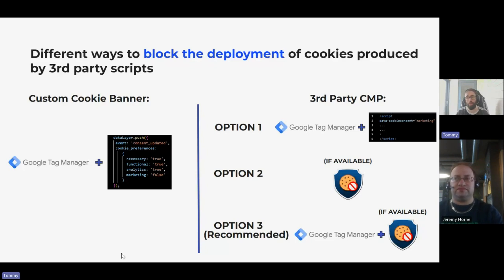Option two, again if available, is the auto cookie blocking solution. You can do that entirely, and that means it will also block your Google Tag Manager from loading certain scripts, or even block it entirely, depending on the type of banner you've got and the solution. That's okay, but I've noticed it's caused a lot of data problems.